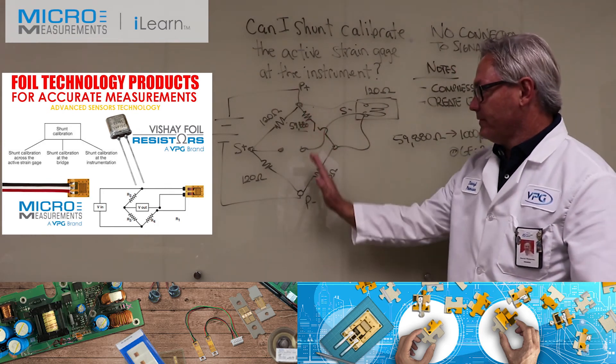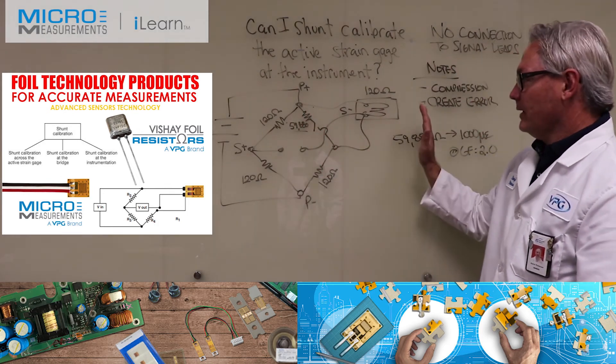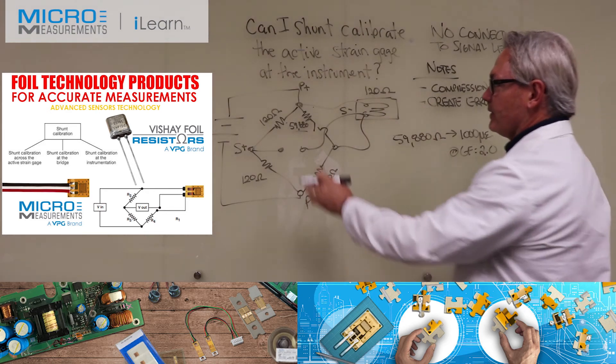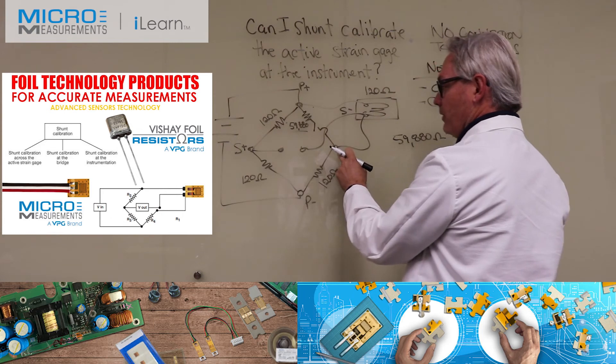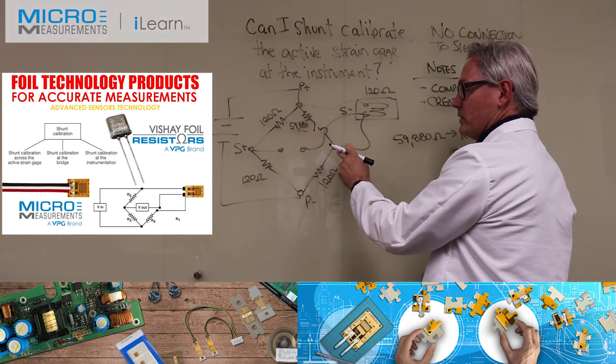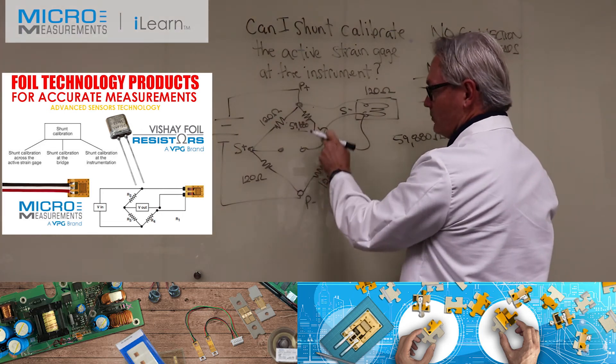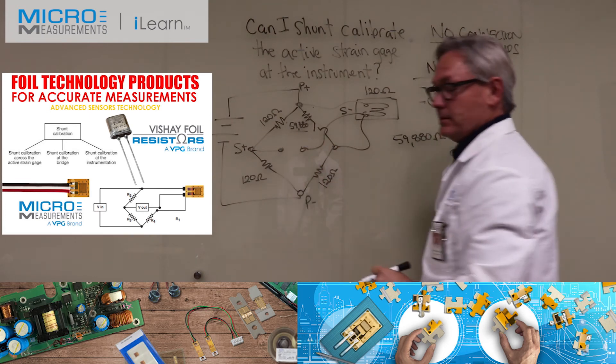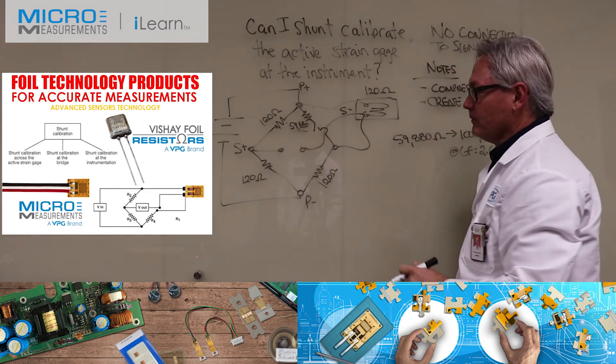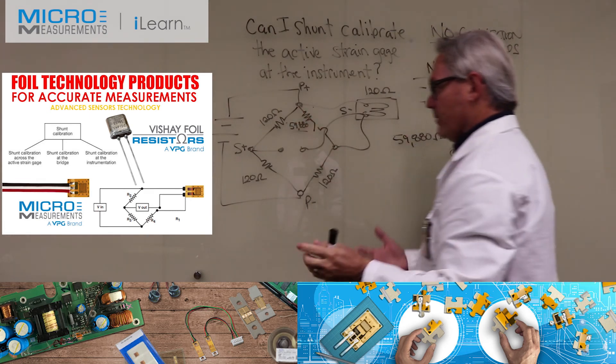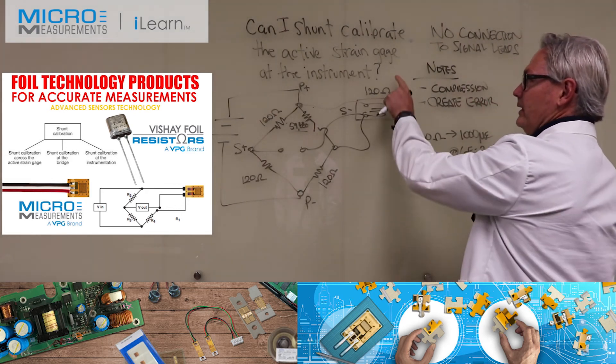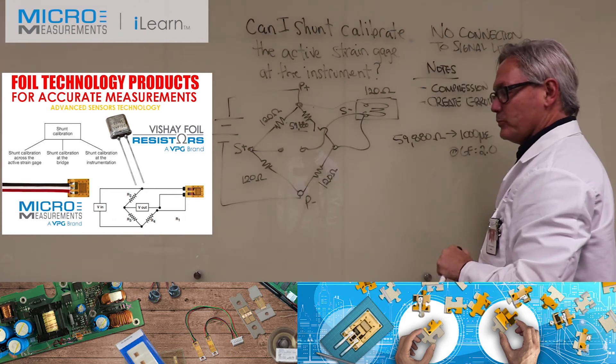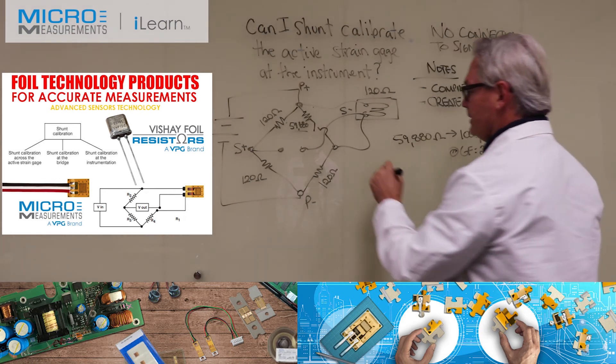You're still back over effectively at the instrument, not out at the gauge side. We connect P+ through the resistor, now we're connecting over to a corner. So now we don't have to worry about drawing a current onto that signal wire. We look at it and say, "well, maybe we could calibrate at this location. Is it a good idea?" Well, there's a problem.